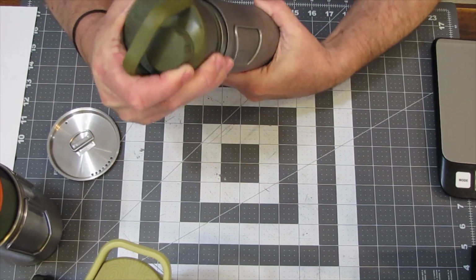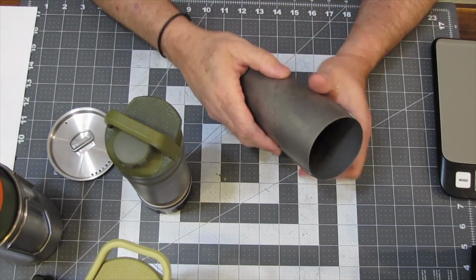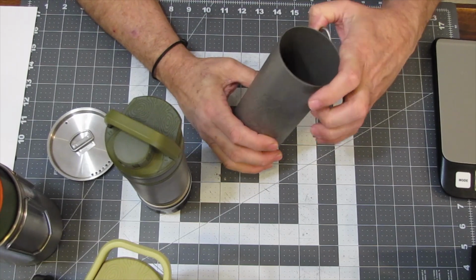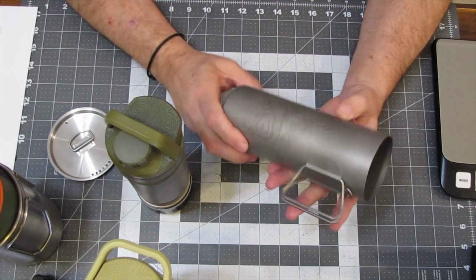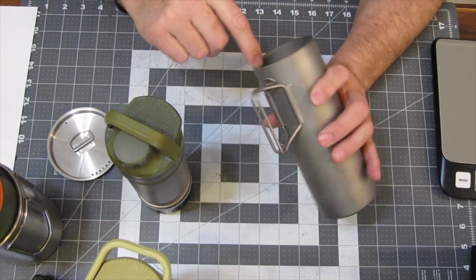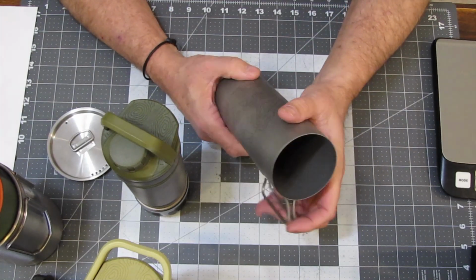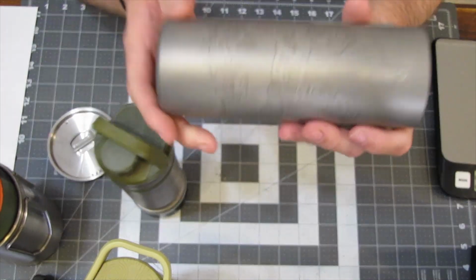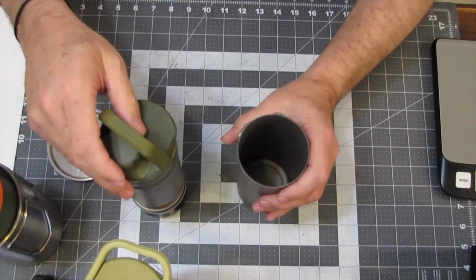I will have to measure it out to find out what the fill line capacity is, and it may say in the literature. And as I find that out, I will let you guys know. I'll put that in the comments at the bottom, exactly what this water is when you put it to the fill line there, how many ounces of water that is. It does have a neat design on it, so that's pretty cool.